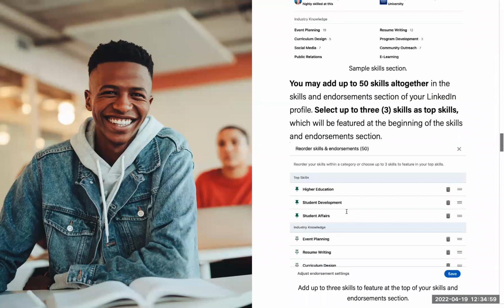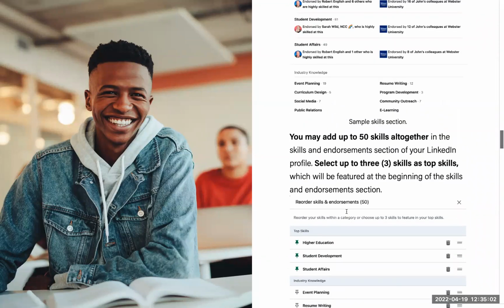Now, with your endorsements, people who may come across your profile can endorse you for different skills. And the idea is that you may want to really focus on some of the skill areas that are listed at the top or that are pinned to the top. Hopefully you can collect endorsements from your peers that will show or reinforce that that is a competency that others see in you, that you have developed or that you use, or that is a strength of yours. So collecting those and requesting others to endorse you for those skills should also be something that you seek out when you are engaging with your LinkedIn contact network.